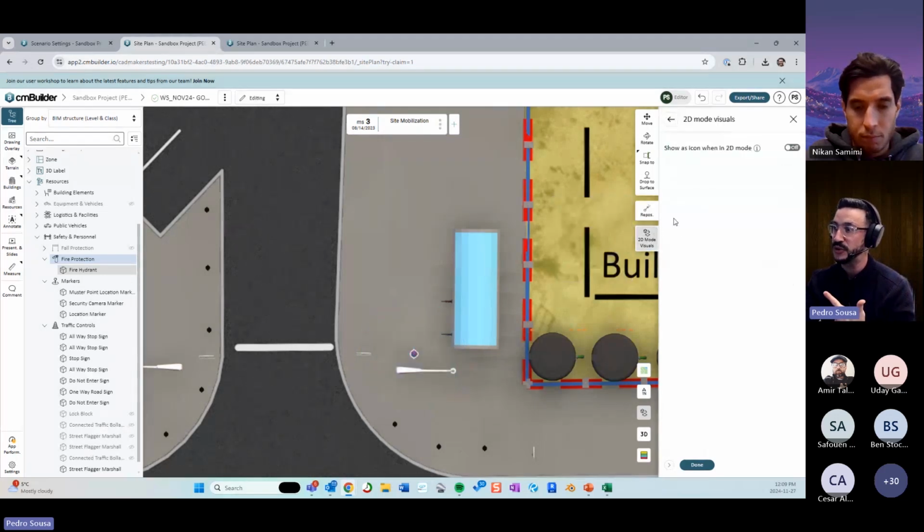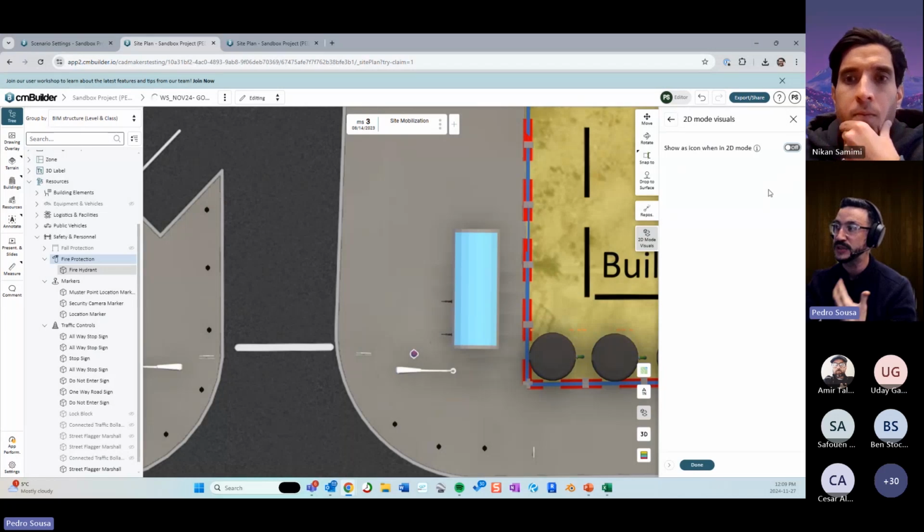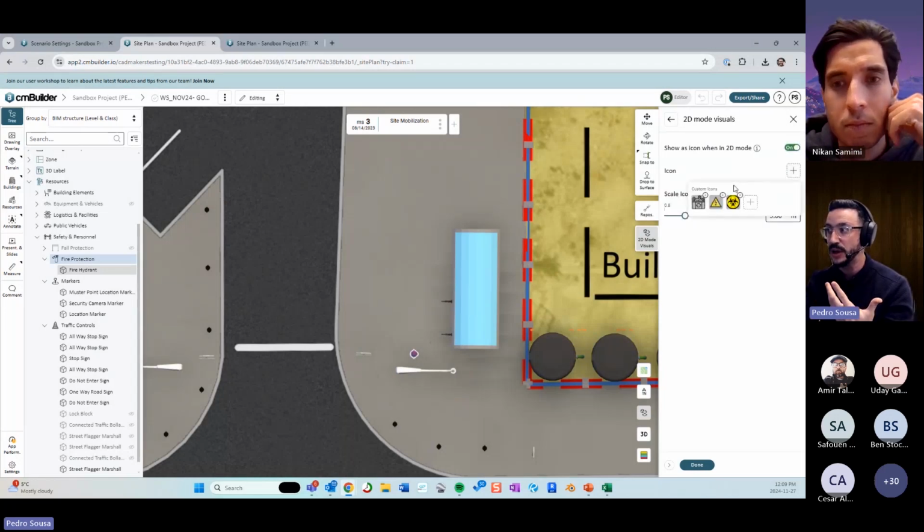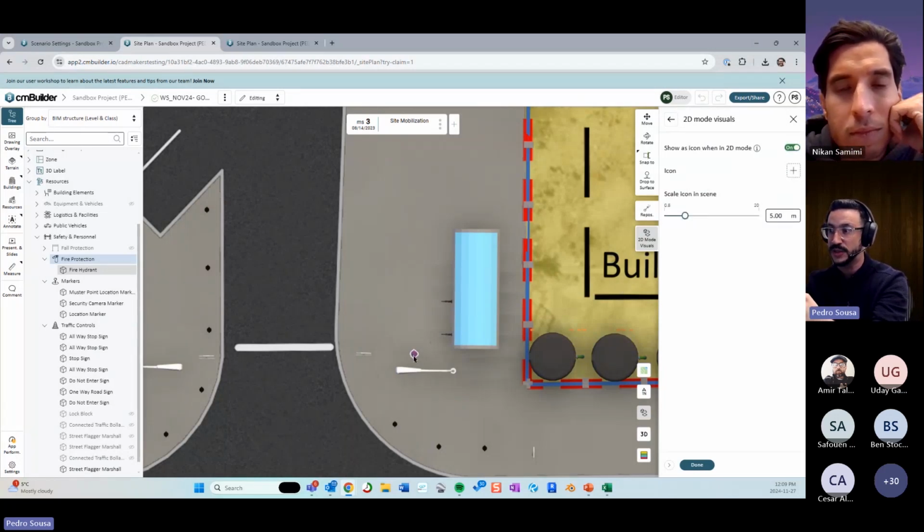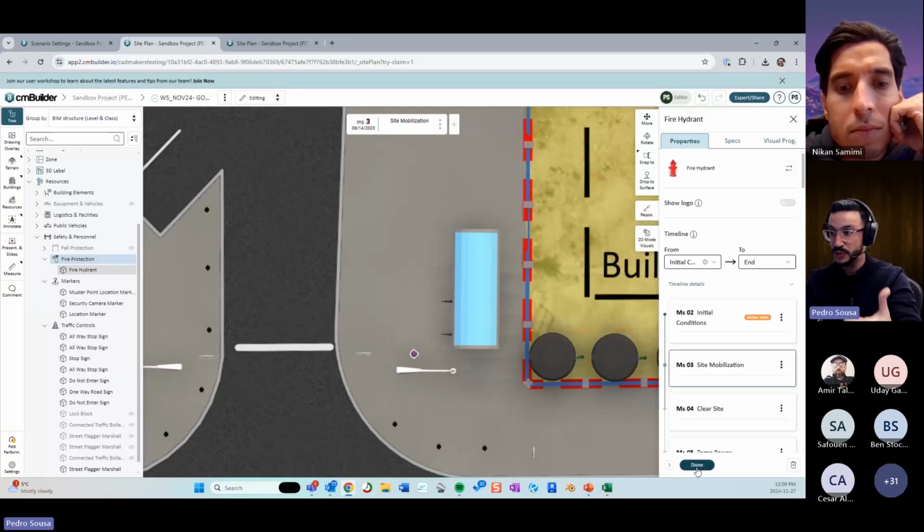So now when I go into 2D mode visuals over here and turn it on, I won't be able to see the library icon for this object, because this resource was placed before this feature was available.